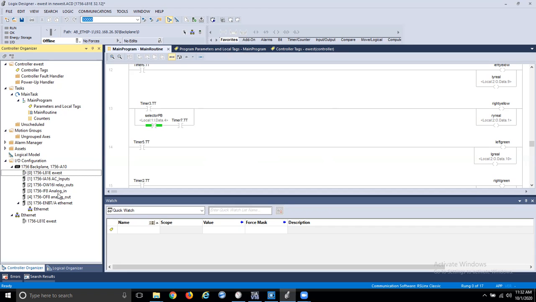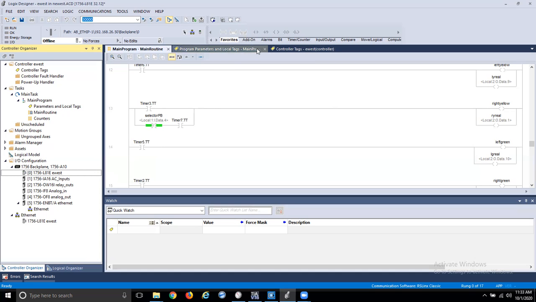It may mean you don't have the right revision number in your software as the revision number of the actual hardware device. It could be as simple as a mismatch there, but it will make it not work. You'll see it, it'll look good, you'll be able to download, you'll be able to go online, but it just won't work. That's one of the things that has gotten me before, so I'm sharing it with you.